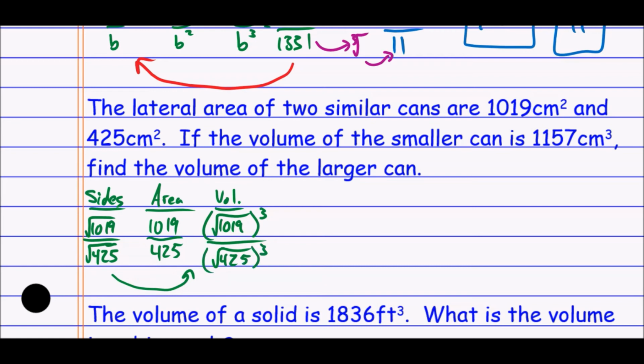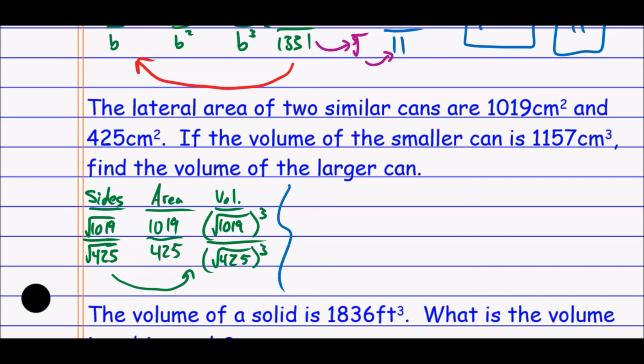And so that's my ratio, that's my scale factor here, and I can use that to find the new volume, all right? I don't need to plug it in, I don't need to round it off, I can just leave it in terms of those square roots and cubes until I'm ready to plug it into the calculator. And so once again, there's two ways I can do this.